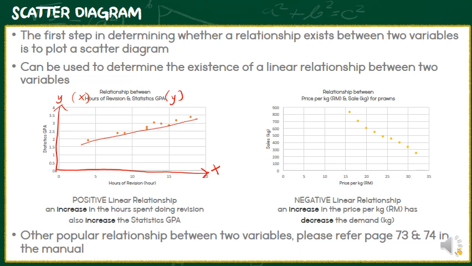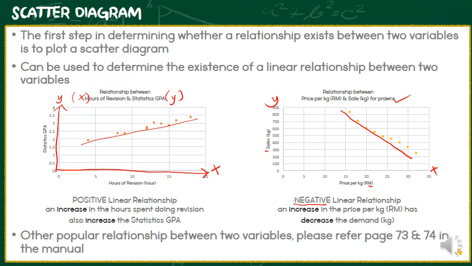Okay, so since sales bergantung kepada price, price ni X, sales ni Y. Okay, bila lukis scatter diagram, pastikan you label your axis betul-betul. Ada title, jangan lupa. Okay, and you tengok dekat sini, relationship dia berbeza dengan yang tadi. Apabila X bertambah, Y tu makin lama makin turun. So kalau macam ni, kita namakan dia sebagai negative relationship.